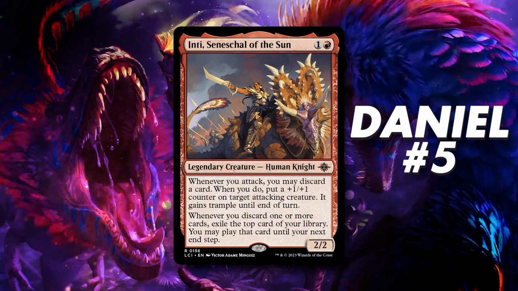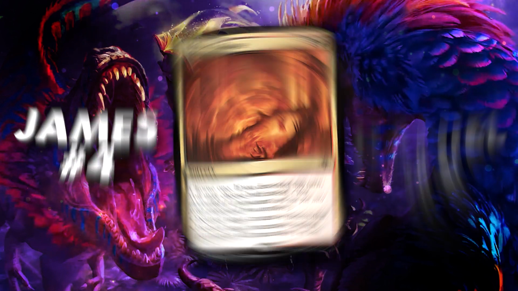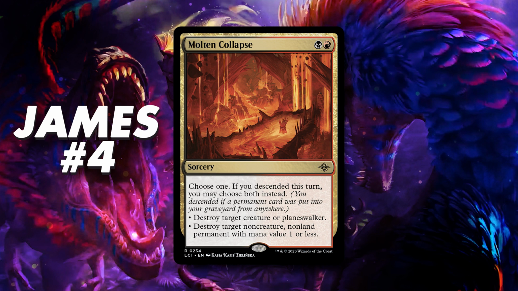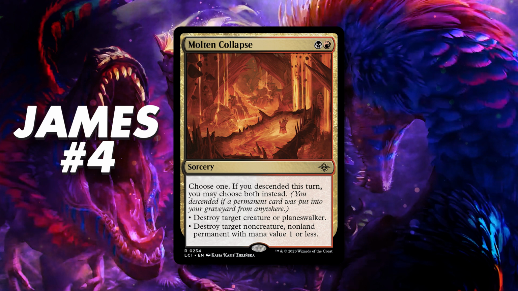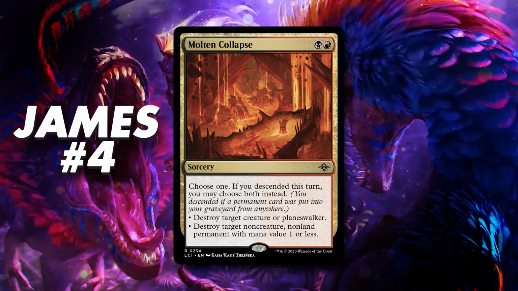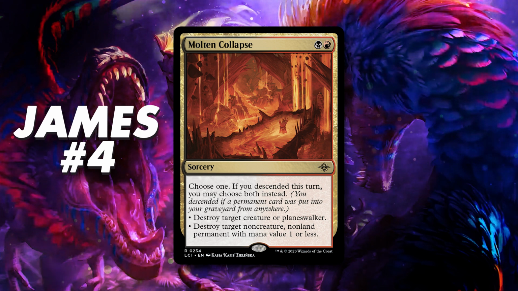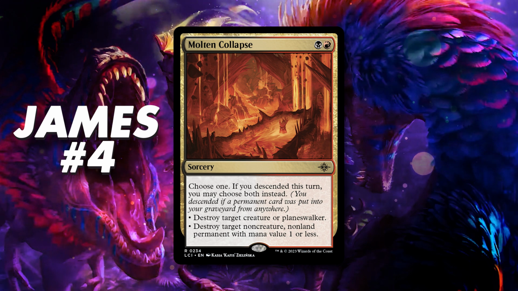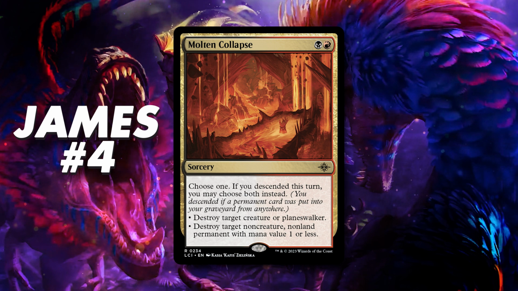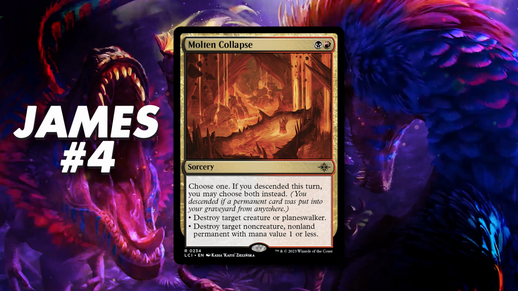Sure. Makes sense. So, number 4, I went for Molten Collapse. This is the slightly upgraded Dreadbore. It's just really good value. I understand it's not the splashiest card in the world, but when you get your 2-for-1, it's going to feel incredible. And I was already pretty happy playing my Dreadbore, so I'm going to be running this most times I can cast it. Nice. No, very cool. Yeah, it is a very strong card.